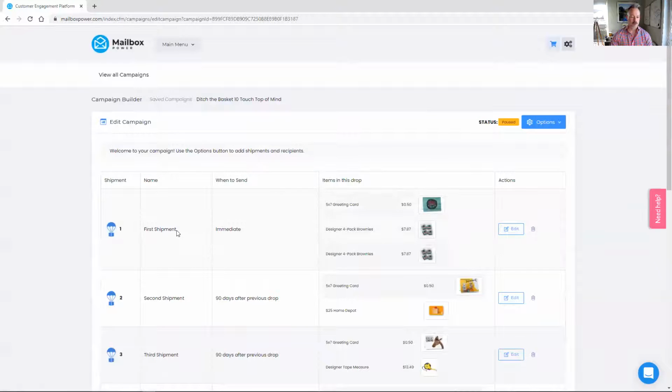And you can see first shipment, it's going to go out immediately, which means as soon as somebody is added to that group, they're going to be enrolled in this campaign, and as soon as that group is linked to this campaign, anybody who's already in that group is also going to receive this campaign. So this first shipment, we're just going to come over here and click Edit.